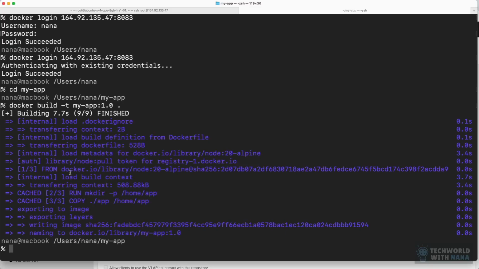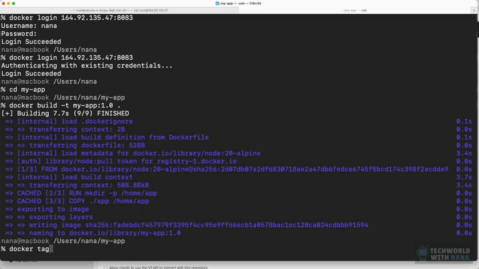We need to tag an existing image to include the address or the name of the repository itself. As you already learned from the previous videos, when we execute docker push, we don't specify explicitly the repository where it needs to push to, but rather we implicitly include it in the name of the image itself.